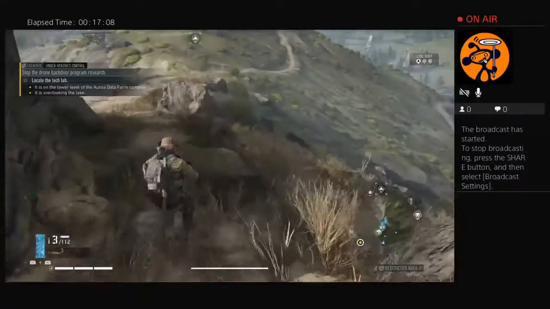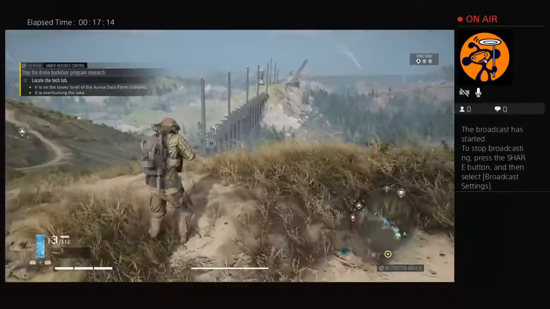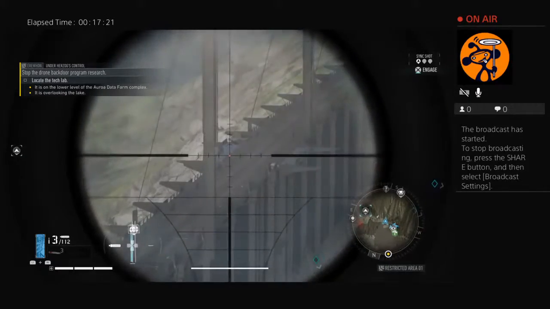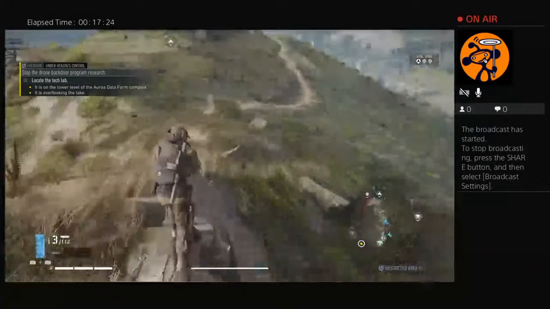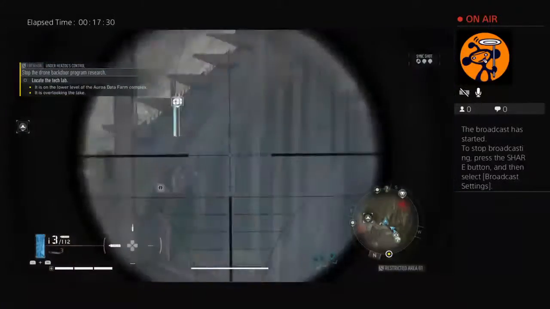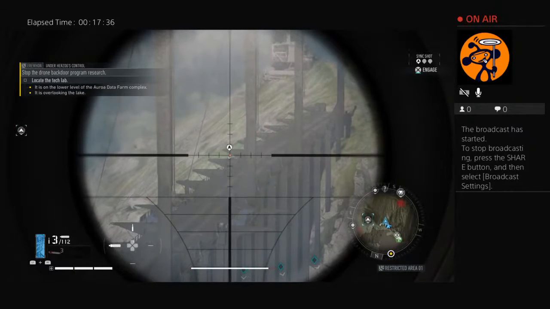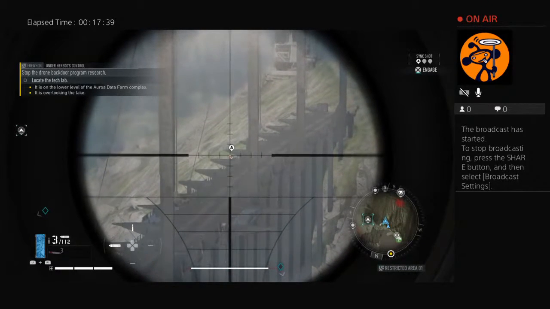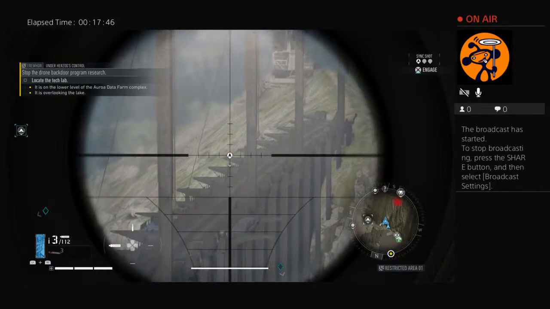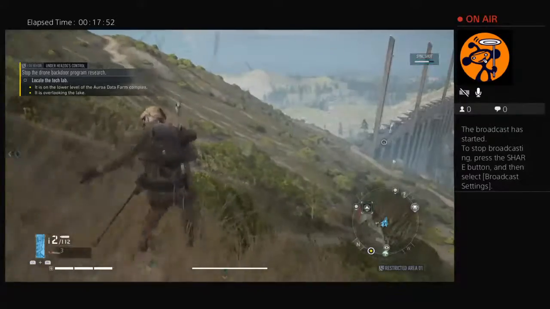I wasn't hitting X for the sync shot to work, so they shouldn't have been sync shotting with me. But apparently they were. It makes little to no sense. They gotta go down there and score that stuff anyways. All clear here. Roger. Getting in position. On your go, Ghost Lead. Come on, give me a distance. Clear. They're gone. Good hits. I guess that they shot him.